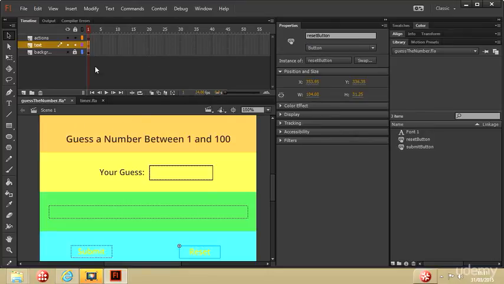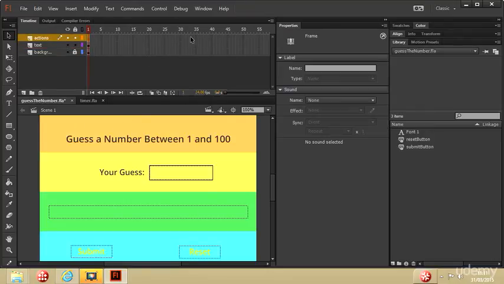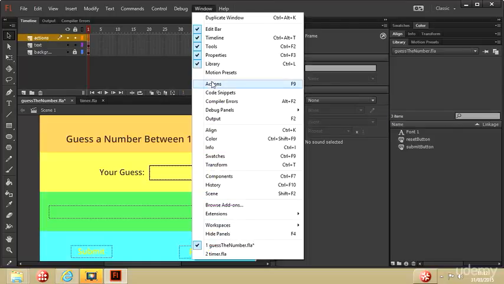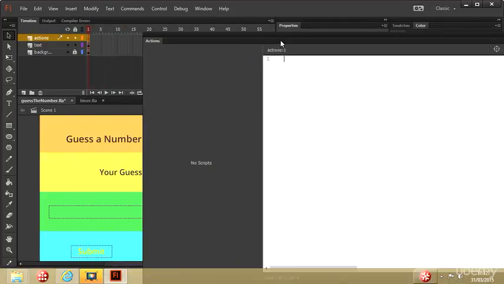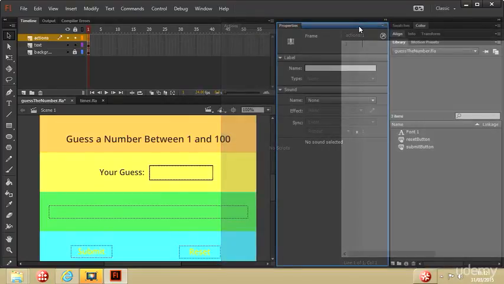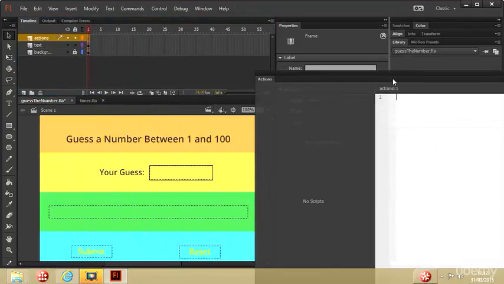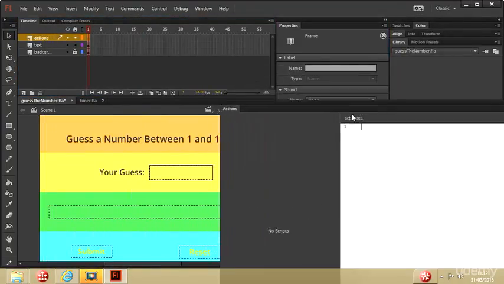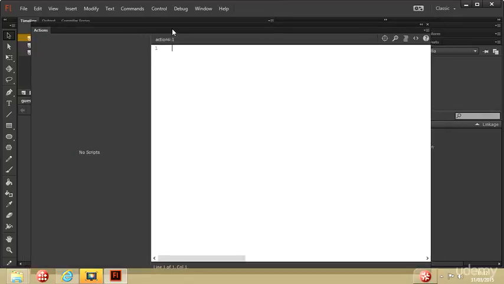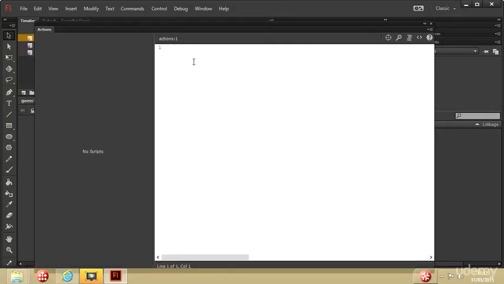So I've got all this set up, but I haven't got any ActionScript yet. So I'm going to go Window, Actions, and the first thing I want to do is to set up mouse event listeners for the two buttons, because that's an obvious thing that needs to be done with this software, so it's a good place to start.